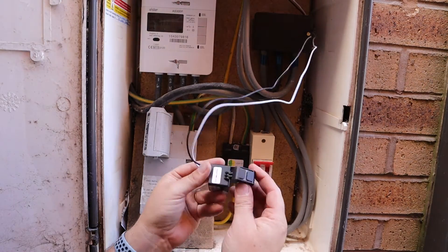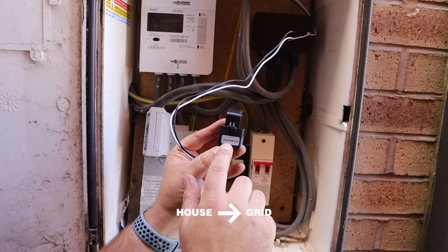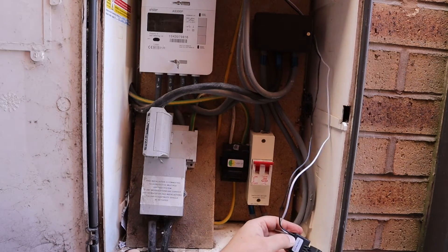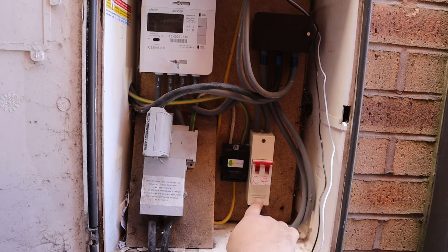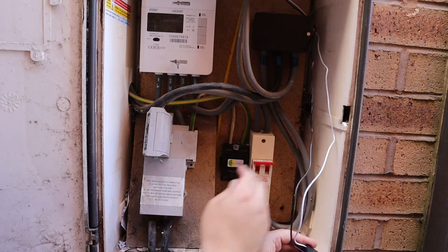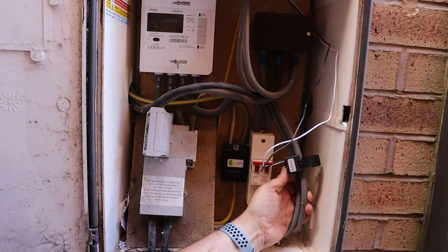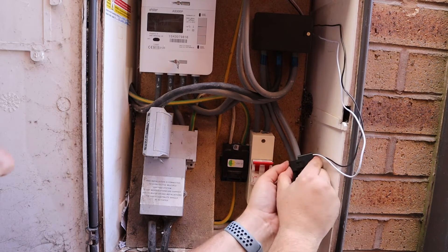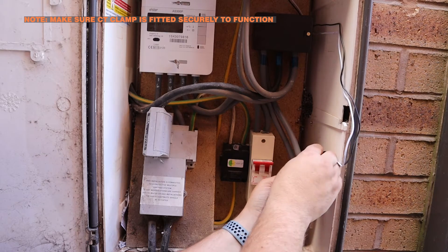So we're out at the meter box now. This is the CT clamp that comes with the Solace inverter. It's labeled up - it says 'house' and 'grid' and there's an arrow. The idea is you position this so the house is on this side and it's pointing towards the grid. In the case of a meter box like this, your grid is your main incoming supply. Here we've got the live tail coming out of the isolator switch and you can see these tails here going to the meter and then to the main supply to the property. So with the house on this side going to our Henley block and into the consumer units, the grid is this side - that's the right way around. You have to make sure this is properly fitted, because if it's slightly open even a little bit it's not going to read properly, from experience.